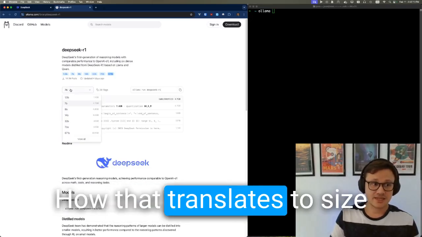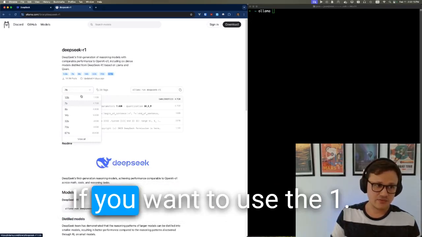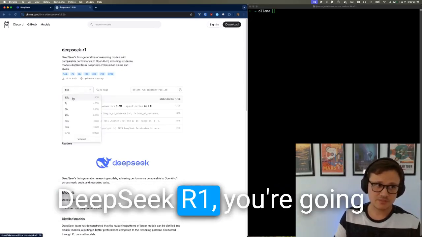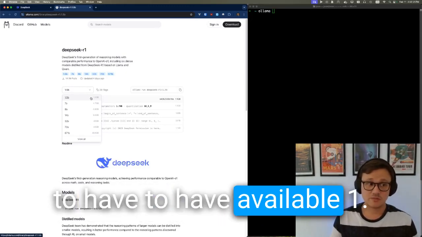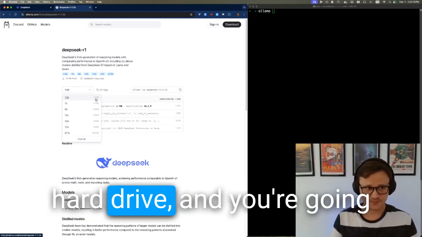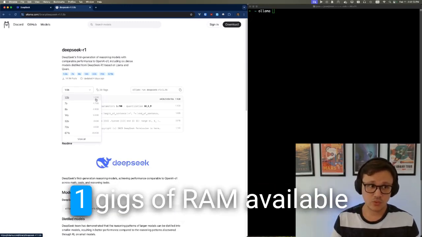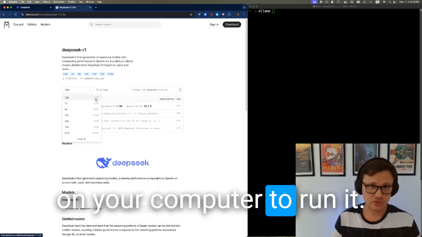How that translates to size is here in the dropdown. If you want to use the 1.5 billion parameter DeepSeek R1, you're going to need 1.1 gigs of space on your hard drive, and you're going to need at least 1.1 gigs of RAM available on your computer to run it.